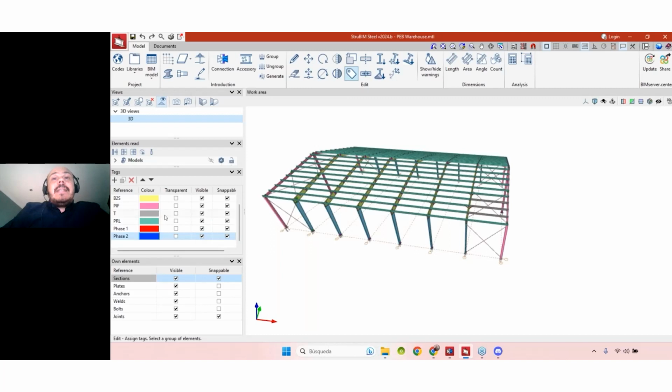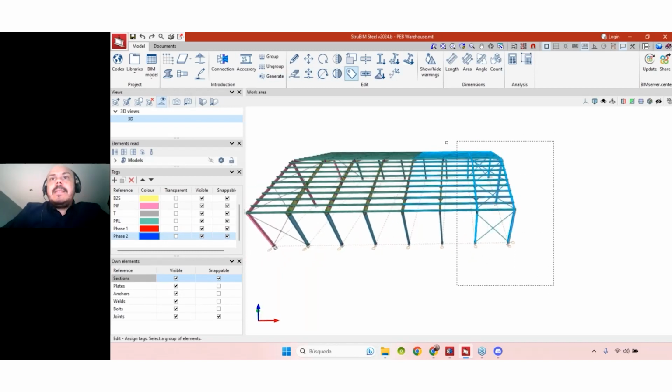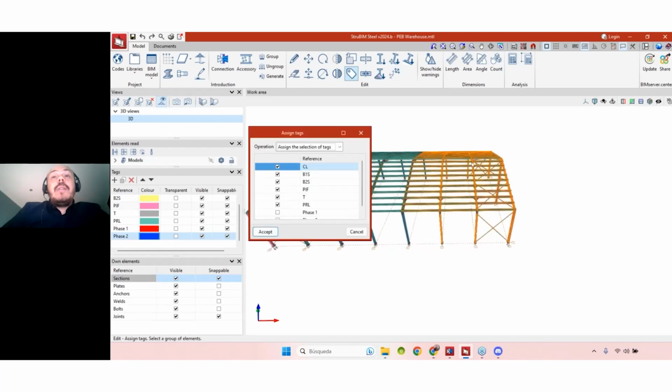And let's imagine that even though there is a classification by materials, we also must classify by phase. And part of our structure, let's imagine, for example, that these elements here are part of phase 1. So I selected all those elements that have different materials, different tags.